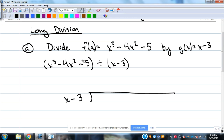On the dividend, or what you're dividing into, this one has an x cubed, an x squared, and then it doesn't have the plain x. It's got the minus 5 in there. So we've got to put a plain x in there. So we've got x cubed minus 4x squared, and then I'm going to put plus 0x minus 5. So if there's a missing piece, you've got to put a representative in its place. That carries over when we start doing synthetic division next, which is much easier than long division, no doubt. You've got to have a representative for every power of x, starting with the largest one in each piece.